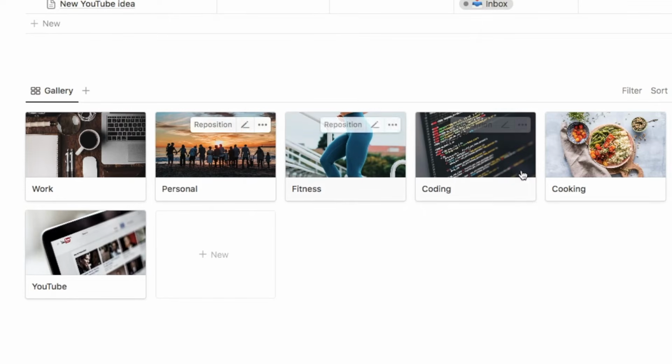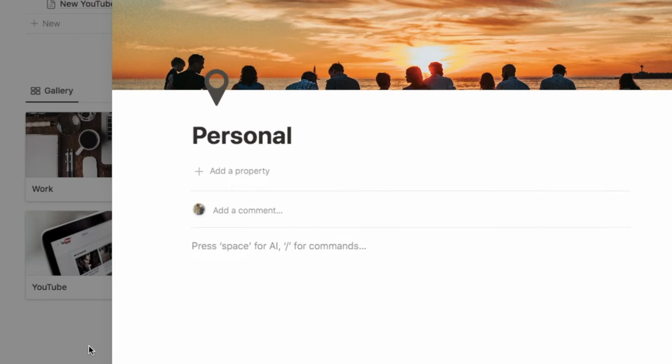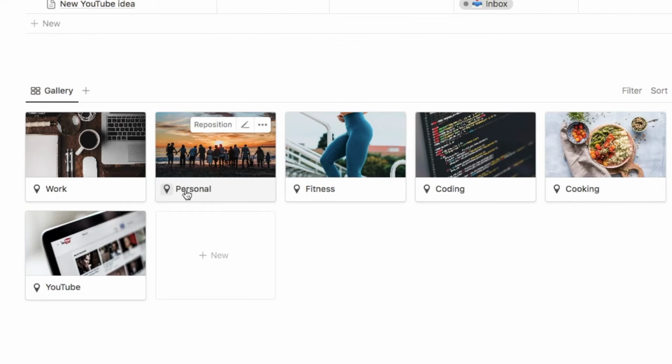Now because we've already added these into the database, it doesn't add it to stuff that's already in the database, so you will just have to click on these and you will see the template displaying here. You can just select it and it will add the pin icon for you, so you will have to do that on every single one. Okay, so I've just done that for each of these, so as you can see it looks a lot better now.